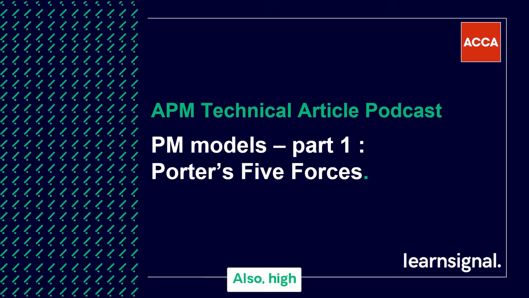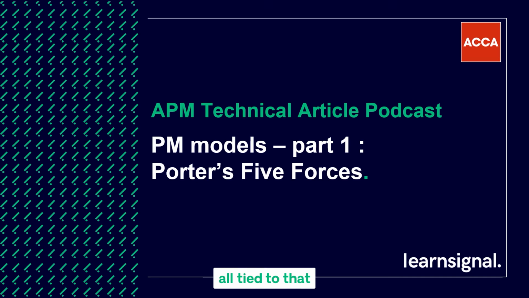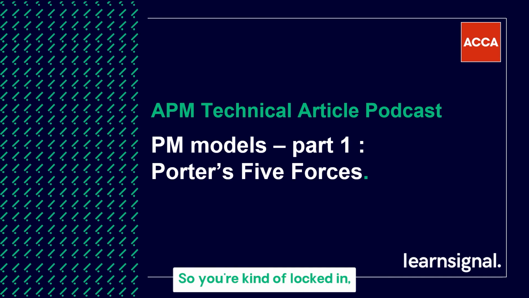Got it. Also, high switching costs for the buyer. This massively increases supplier power. Like changing your core software. Perfect example. It can be incredibly expensive and disruptive. Equipment might need changing, processes rebuilt, all tied to that one supplier. So you're kind of locked in. Which gives the software company leverage.